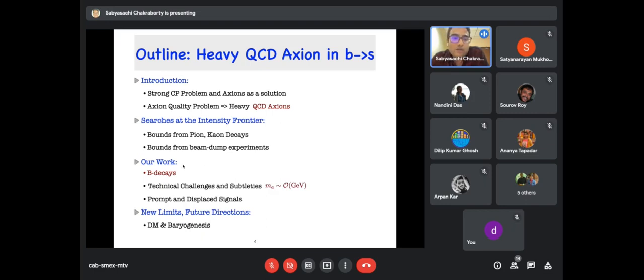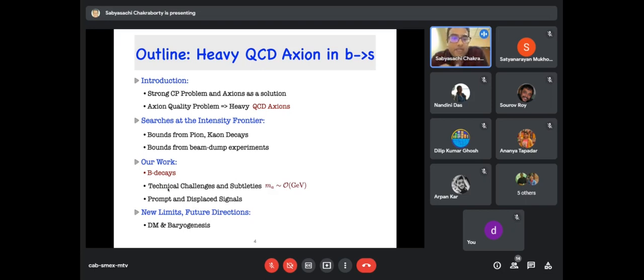As I mentioned in the beginning, we are talking about heavy QCD axion. Masses are around 300 MeV to a few GeV. And B decays, or the rare decays of the B meson, are an excellent probe for such axions. This particular process, looking for QCD axion or heavy QCD axion, is technically challenging. And I'll talk about the details because essentially chiral Lagrangian does not really work when the cutoff scale is above or around the GeV. So therefore, this becomes technically challenging. And this was one of the main motivations of the work.